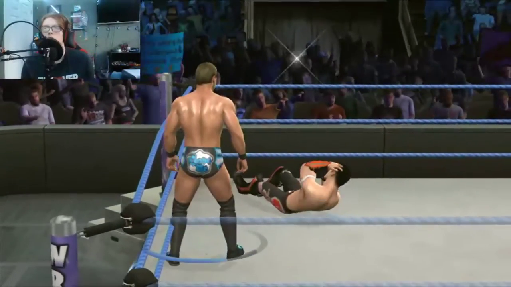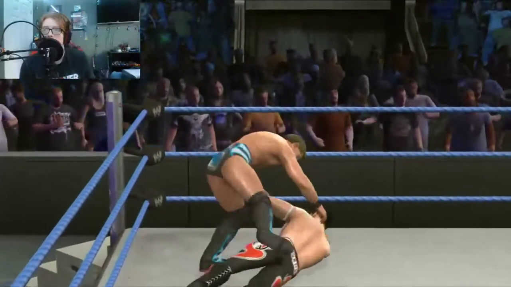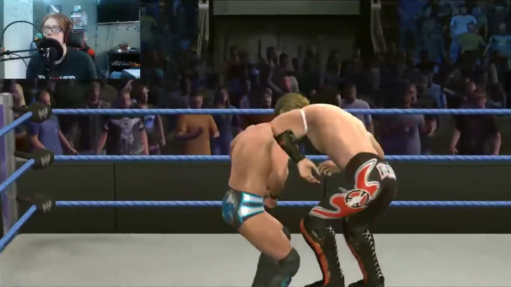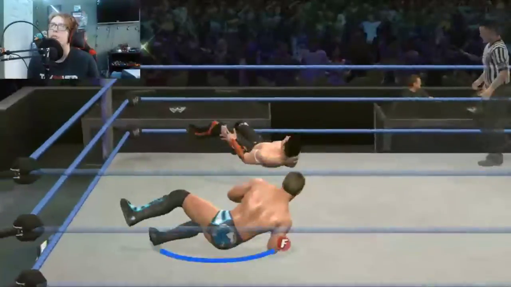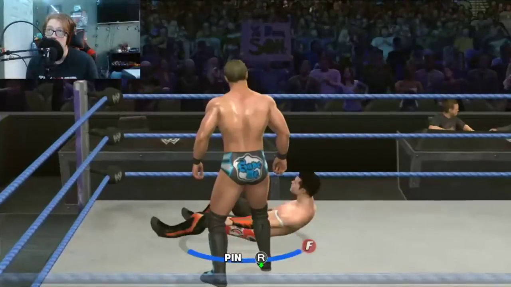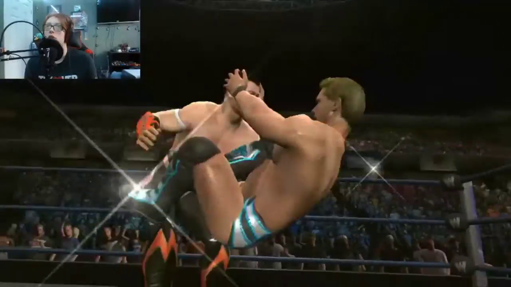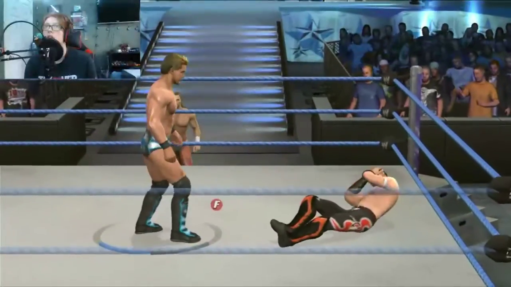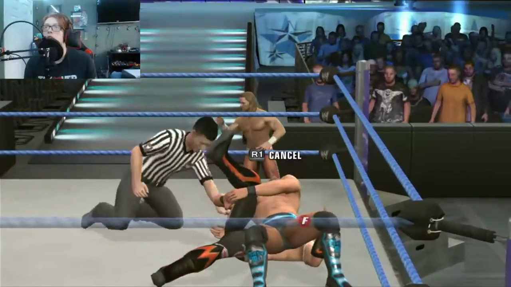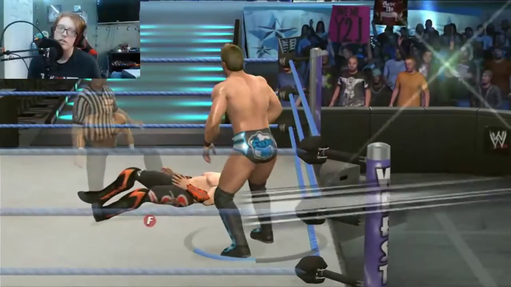He leaps into the air for a flying forearm. Let's get him up. Never mind. You know what? You're ungrateful. Bam, another kick. This is Shawn Michaels. Interference. Just how to survive. He's not on the ropes. There's the cover. One, two, three. Shawn Michaels did nothing. Jericho wins.